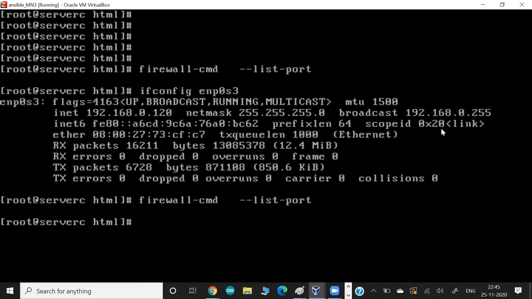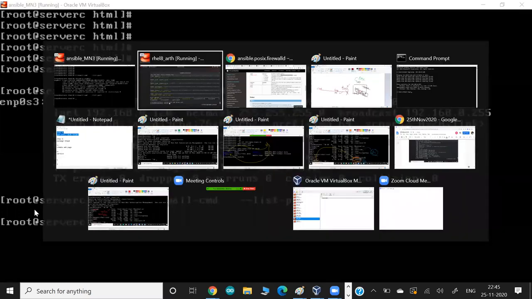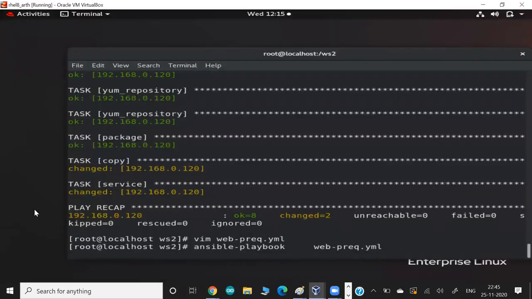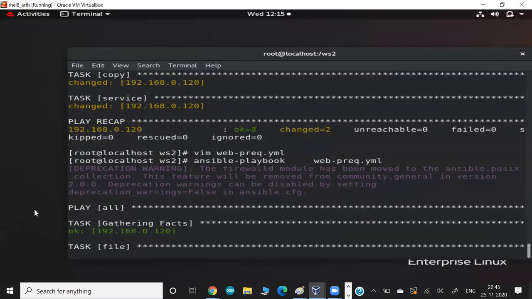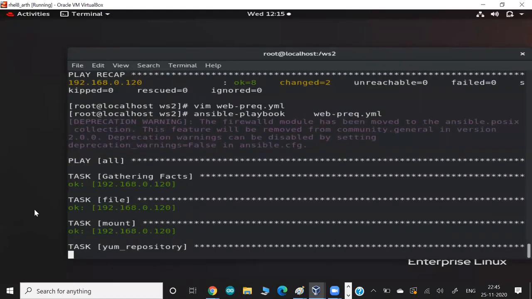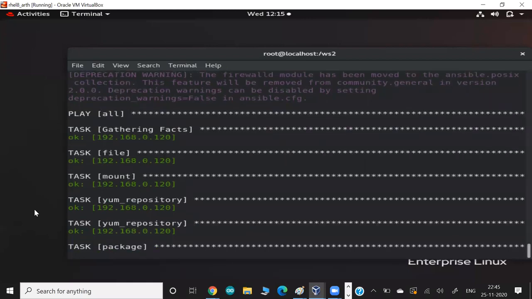But if port 80 is allowed, you will see port number 80 come up here. This command lists all the ports that are allowed by the firewall. There is no port number, which means everything is blocked. But after I apply my playbook, because this playbook will enable port number 80, let's see what happens.